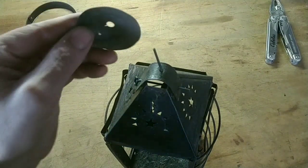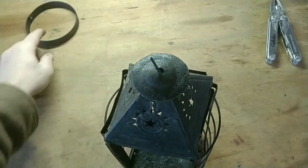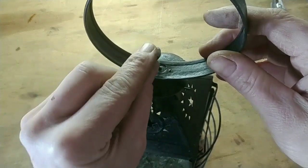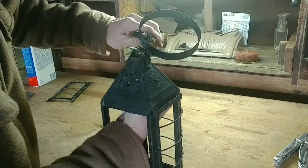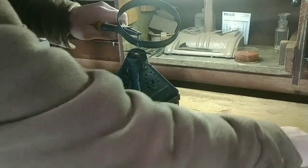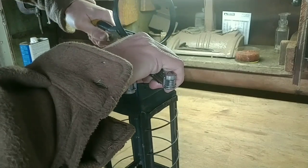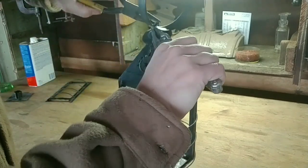And because I don't really trust the tin around those holes, I made up a little washer, this little washer right here, which would not normally be a part of this lantern, but for safety's sake, I didn't want to risk this thing falling off a hook, or falling to the ground. So I made that little washer so that the tin around those 2 holes doesn't have to hold the lantern.